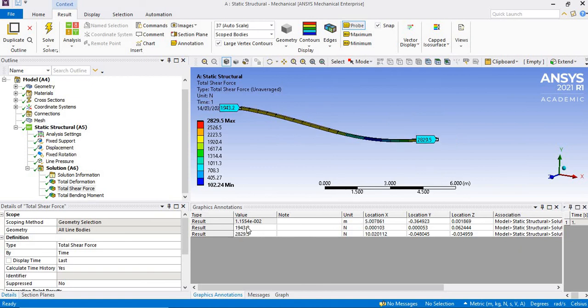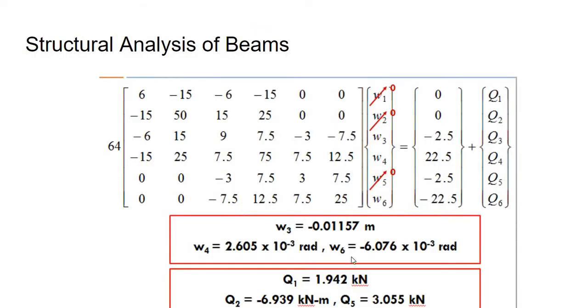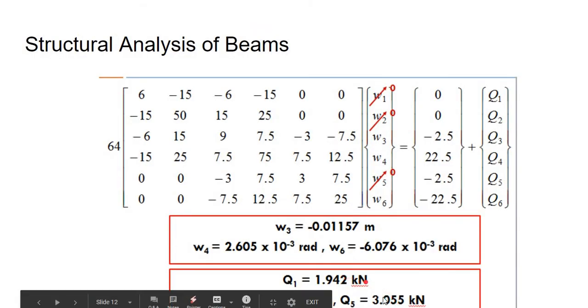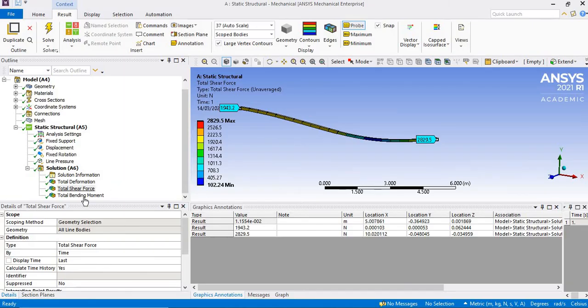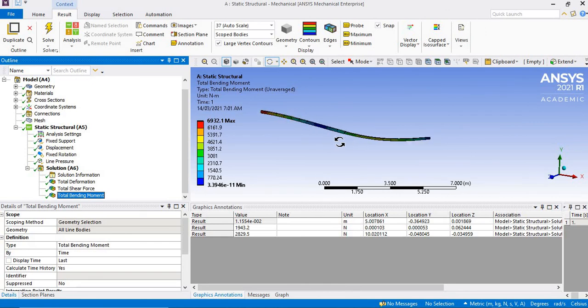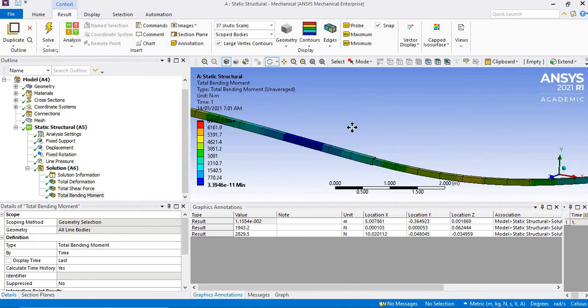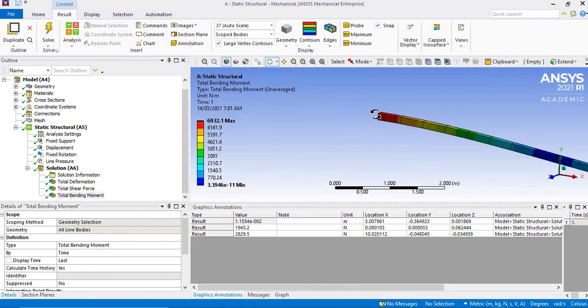So how much do we have? 1.9 kilonewton and 2.8 kilonewton, which is approximately matching with our theoretical answer. And then we have one more thing, that is the bending moment. So bending moment, you will click over here. If you see, we have the maximum bending moment at this location, which is 6.9. I will again use the probe, 6.9 kilonewton meter.